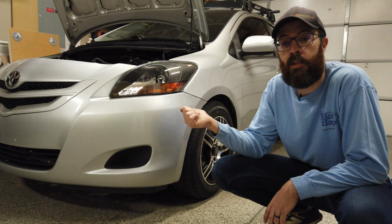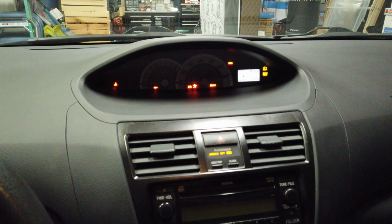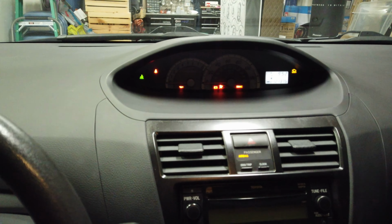So, update on the cold air intake that I installed. I drove it. It drove fine at first for a while, had no issues. Driving home last night, it caused a check engine light to come on. So I've got my scanner in, I'm going to turn it on now. That came on last night while I was driving home from work. I drove to work, didn't have a single problem, it ran perfectly fine. No issue at all, and then last night driving home, it gave me a check engine light.